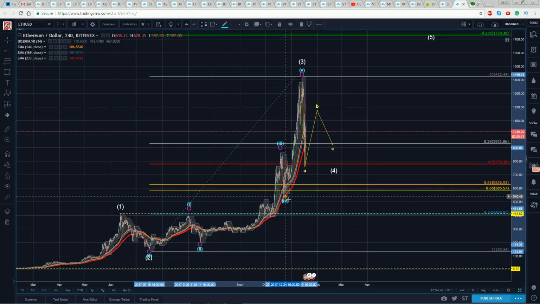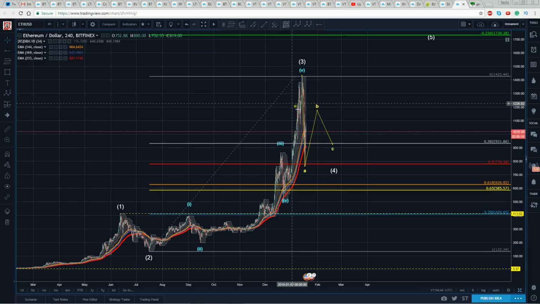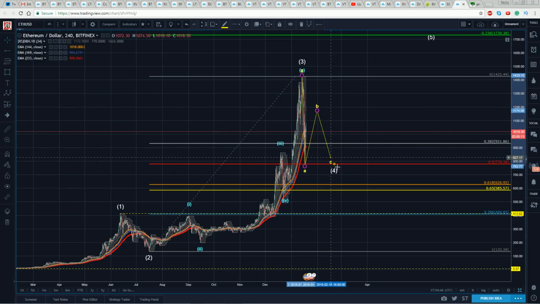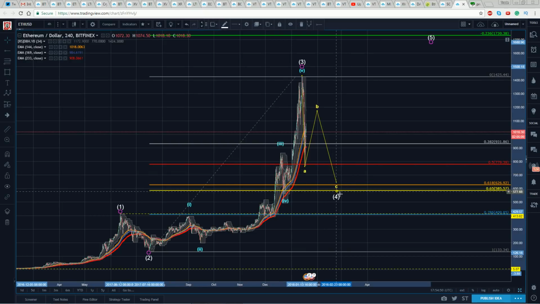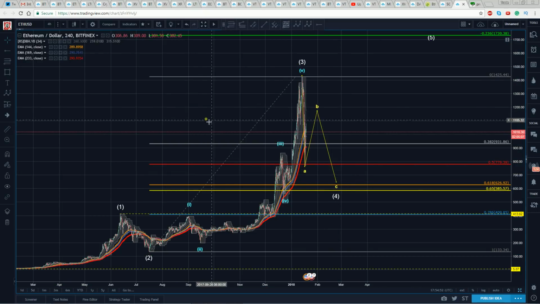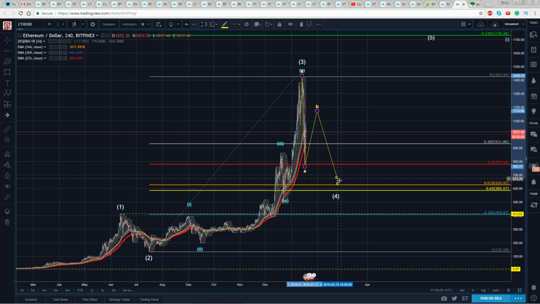So we're getting these, as I've shown you many times, these shallow C waves that don't get beyond the low. But that would be textbook Elliott wave trading right there. Doesn't get any cleaner than that. But we don't know, right? So it remains to be seen. So first thing, we've got to get a handle on where we are here.